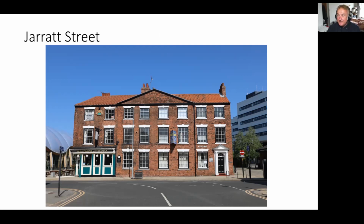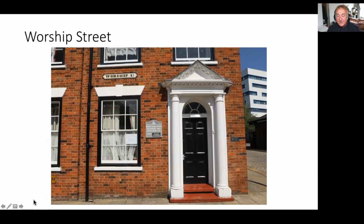And this is a grand house built in 1806. Unusually, as we'll see in a minute, it's been eaten into on that side by the pub called the Old English Gentleman. But this side, because it's called Worship Street, there are no chapels on here anymore, apart from here. But obviously it's a closed society because it belongs now to the Seventh-day Adventists.